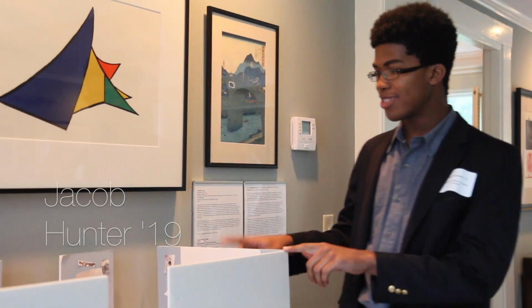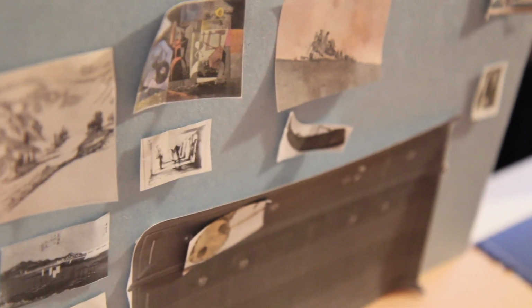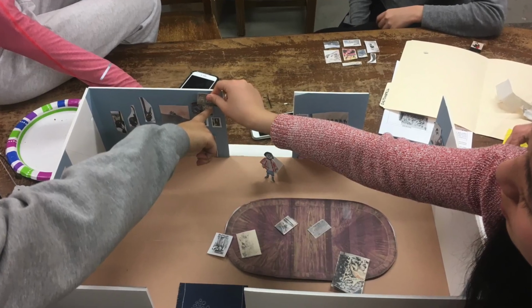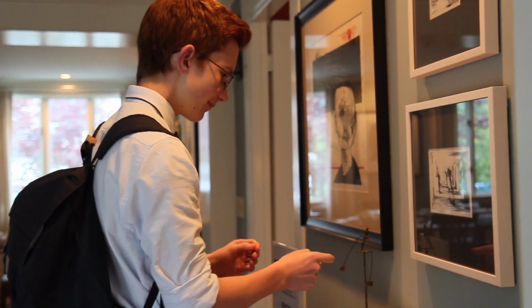One of the most interesting parts of our project, I would say, is this diagram that we have here. It's essentially, if I were to put it into a couple words, the process of how we put all these paintings and all this artwork into certain places around Salt and Stall Hall. It was really hard to find a cohesive exhibit in pieces that we've just collected over the years, but we were able to make them meld together, and I think in a pretty beautiful way, in a way that almost represents the diversity that is Exeter.